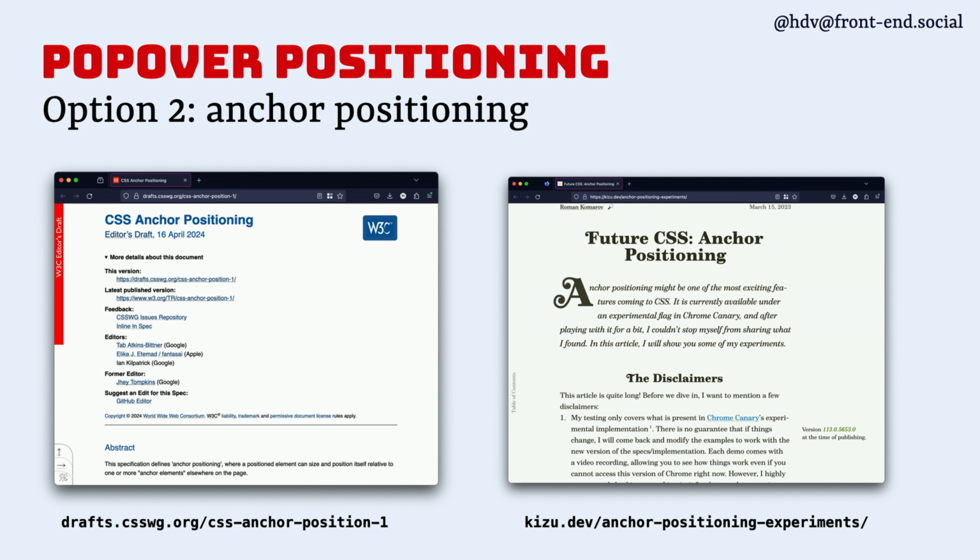There's a really good blog post by Roma on kitsu.dev that goes into how anchoring works. A lot of his examples don't actually use popovers, but footnotes. So he has footnotes that are underneath his post, and then he positions them alongside his post. I think you can see that here, actually. So there's a version number that is attached to the thing that's there. So he makes these connections between his main content and stuff that are kind of related to it. You can do lots of cool stuff with anchor positioning. I'm looking forward to using it.